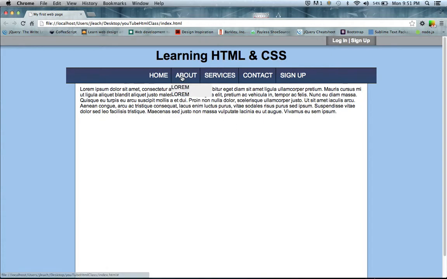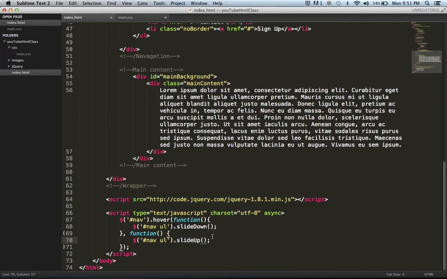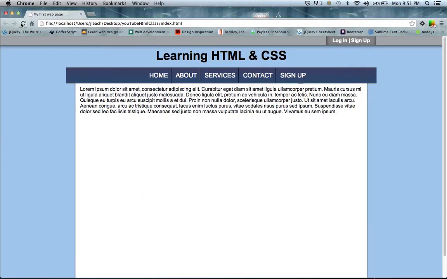But say if this is going either too slow or even too quick for you, there are ways to actually change that. By default, I believe it's 400, which is in milliseconds. So say if I wanted to slide down, I want it to take a second. Within our slide down parentheses, I'd put 1,000, and this is being passed as an argument.